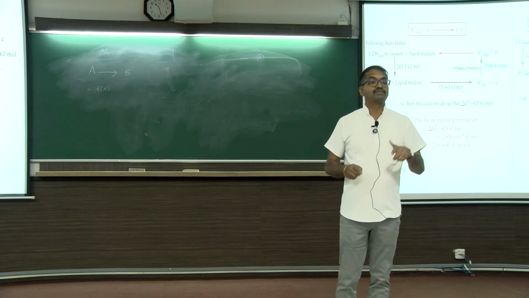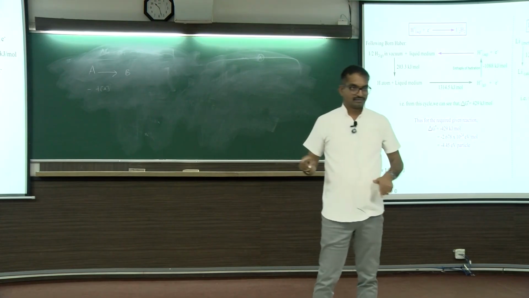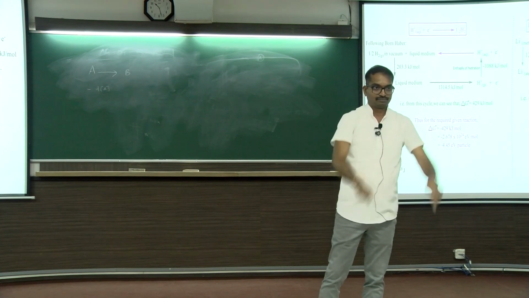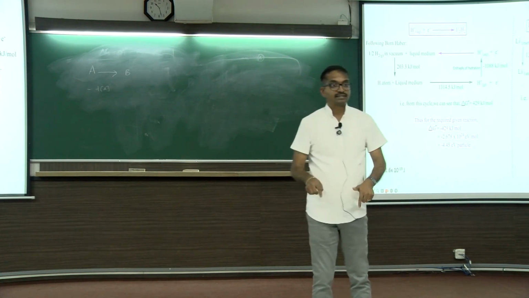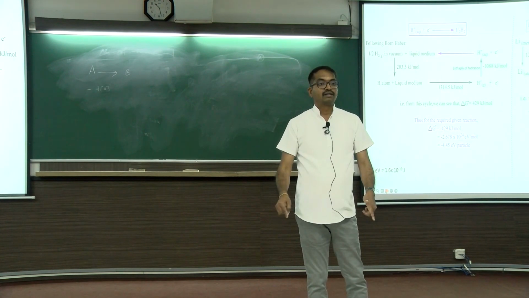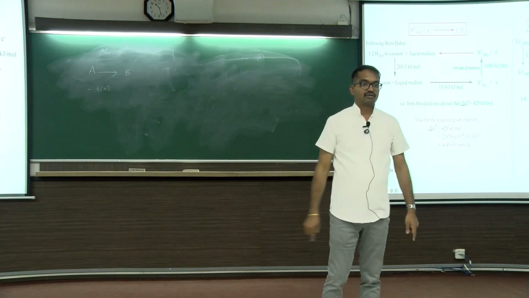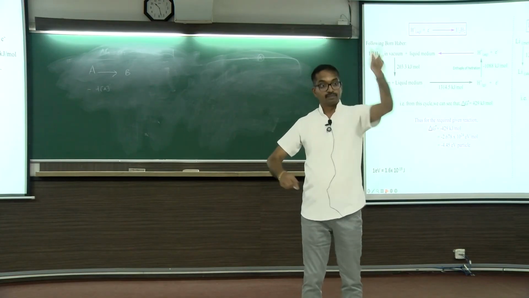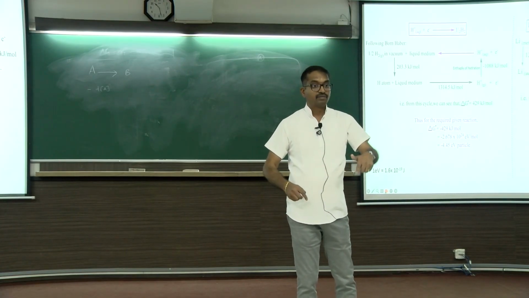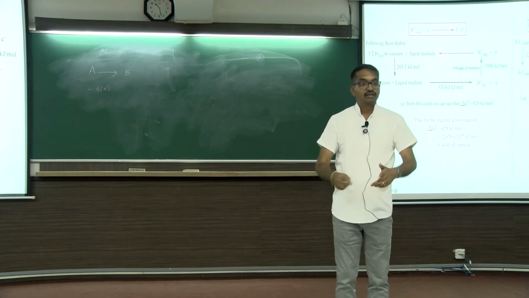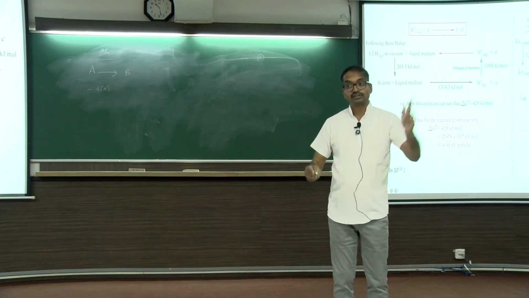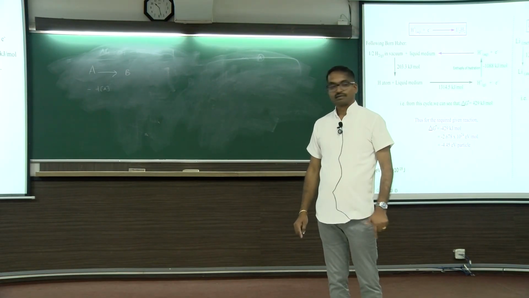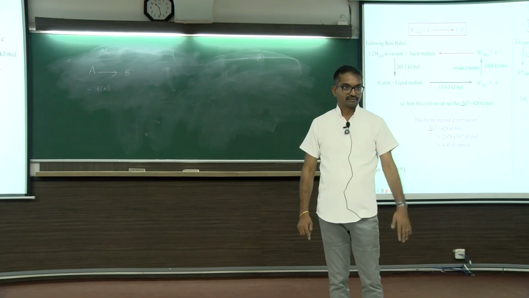In the rate determining step, how many A are involved? If 1 A is involved, then it is first order with respect to A. If 2 A's are involved in the rate determining step, it is second order with respect to A. If you have a reaction A plus B gives C, then the rate depends on both A and B. If 1 A and 1 B are involved in the rate determining step, the total order is second order, but first order with respect to A and first order with respect to B. Understand? You will study that anyway.